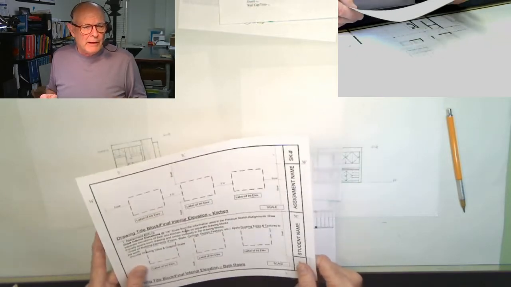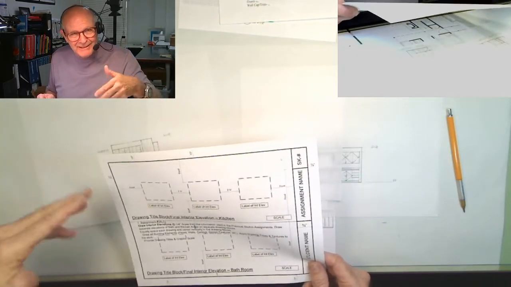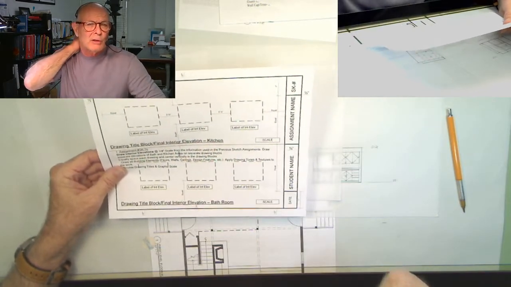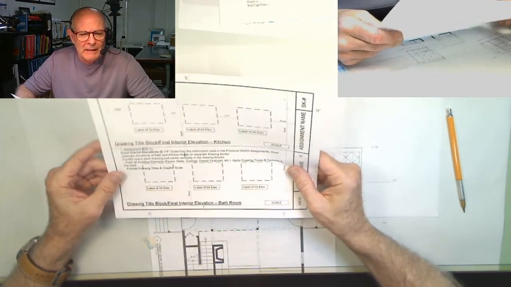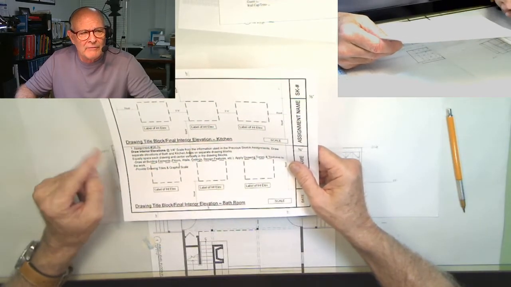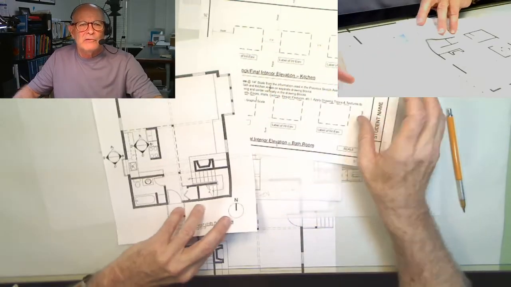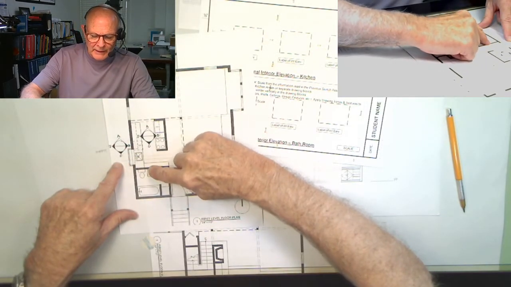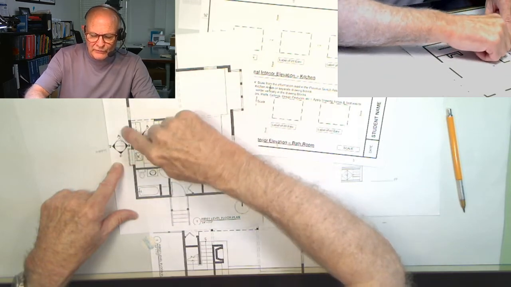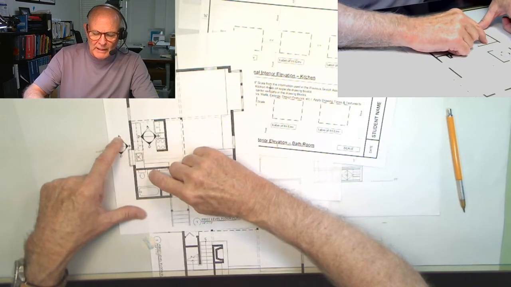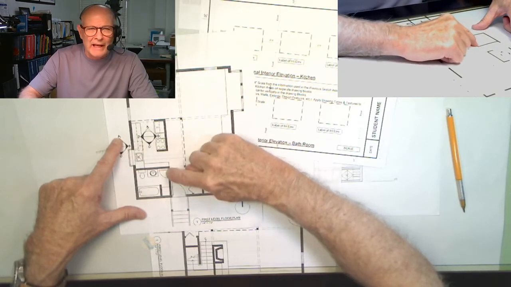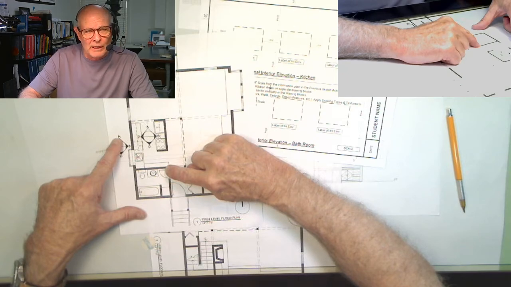Do the same thing with the washroom, the toilet room, because it's going to have different elevations. Remember, we talked about it earlier in the assignment that the washroom is going to have elevations A, C, and D. If we were doing this same arrangement, we would have A because that has stuff going on. B doesn't have very much going on, so we're not going to spend any time with that one.